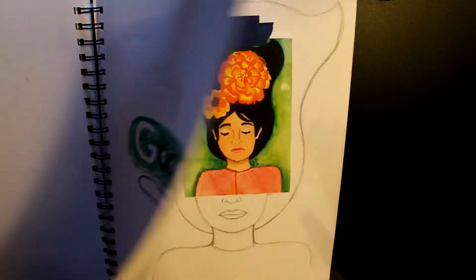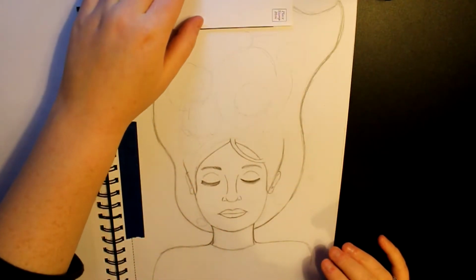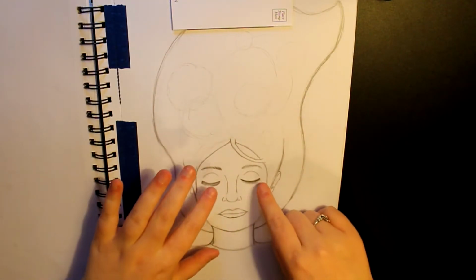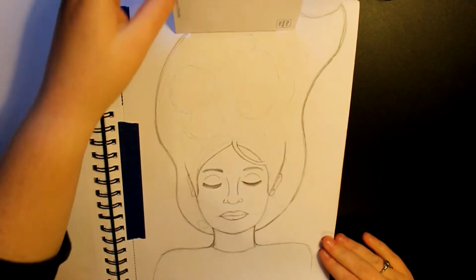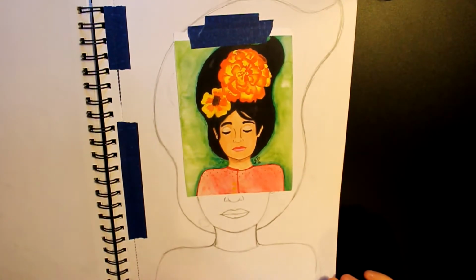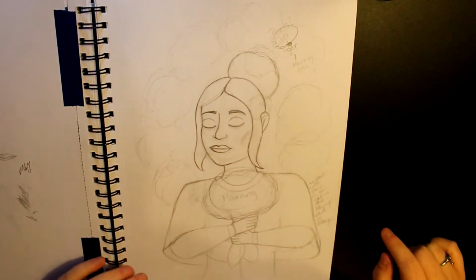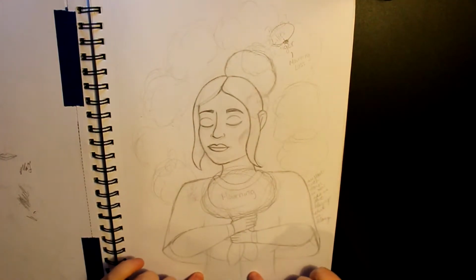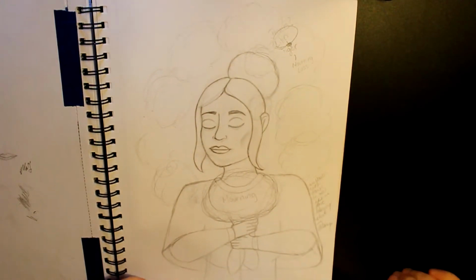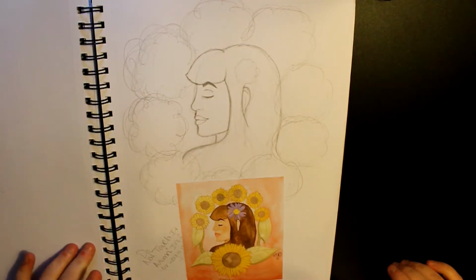So, moving on. This is the first Flower Girl, including a smaller printed copy version of that on a postcard. Don't know why it's on a postcard, but it is. But that's what she looked like originally, and the final version. This is another attempted Flower Girl. Her cheeks are kind of sunken in, but the face was a little off. Looking at it now, her eyes are uneven, and it's just not well done for third quarter view.